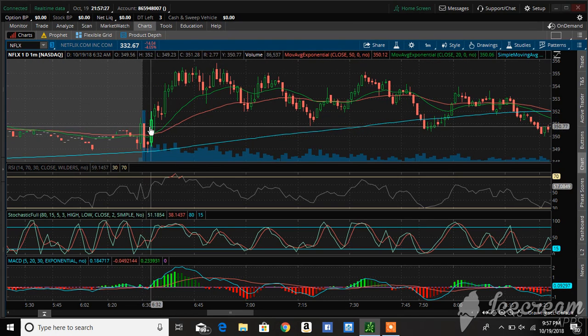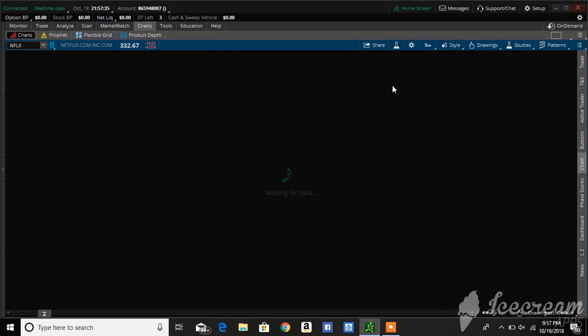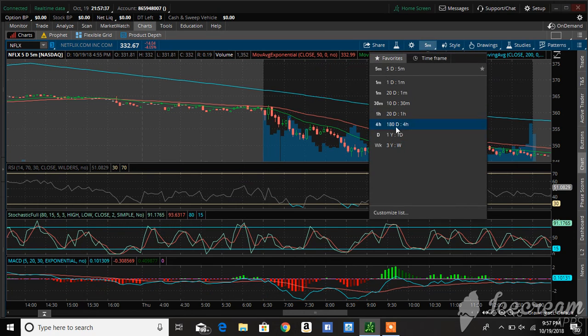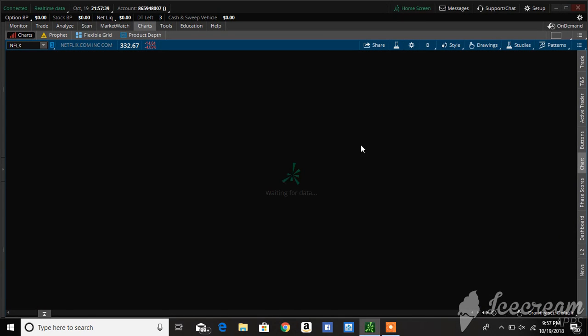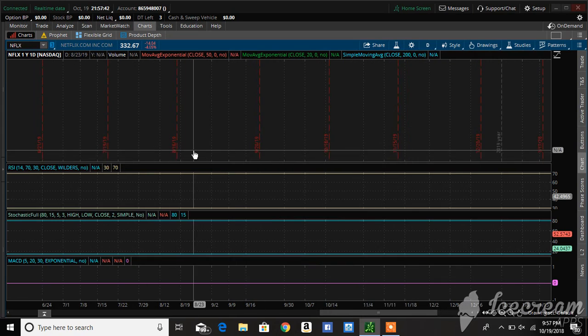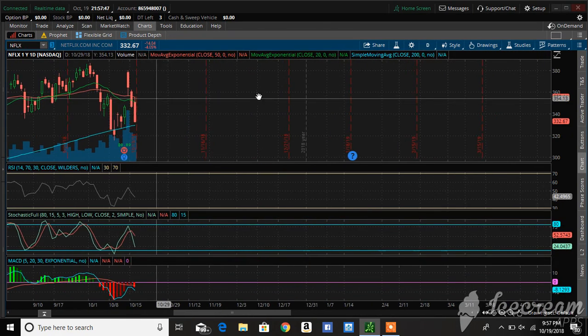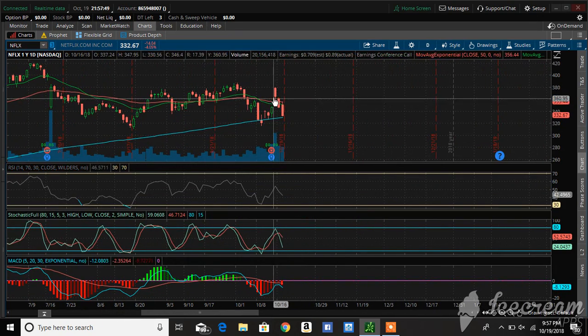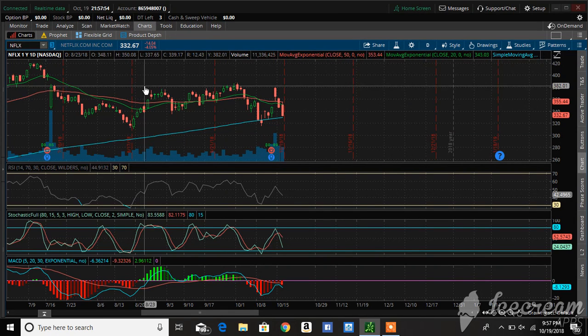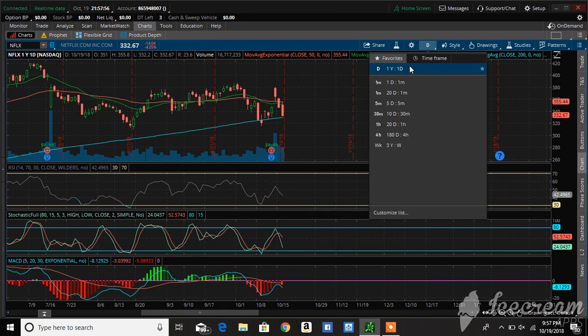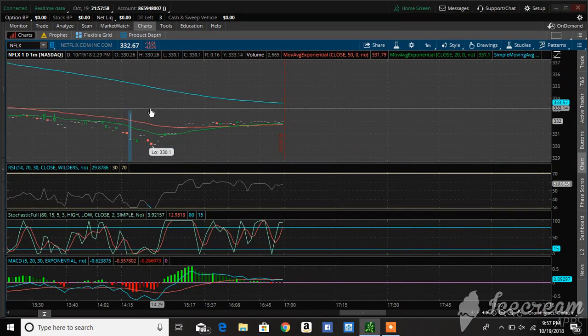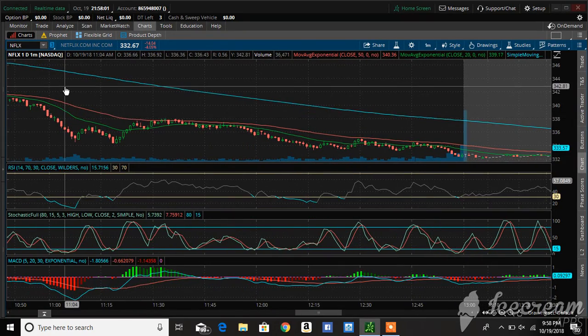So basically every candle represents 1 minute or 5 minutes or whatever you have it set to, so it all depends. Like the 5 minute, there's a 1 day, this is a big view, this is over a year's time. Let's go scroll on over here. Okay, so it's been pretty downward since it gapped up. We're looking at Netflix right now, but back to the 1 minute chart really quick. So it's important to understand what you're looking at.